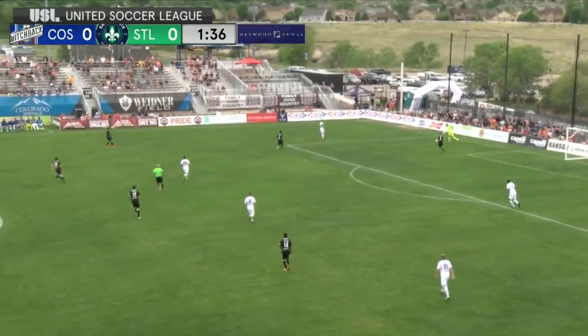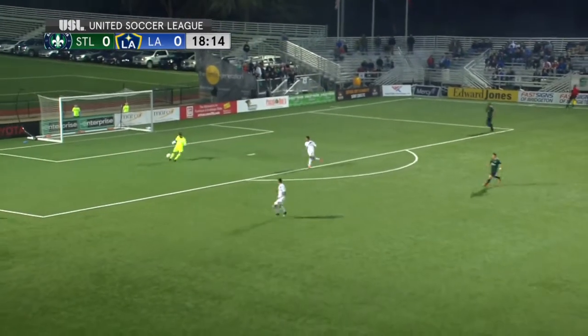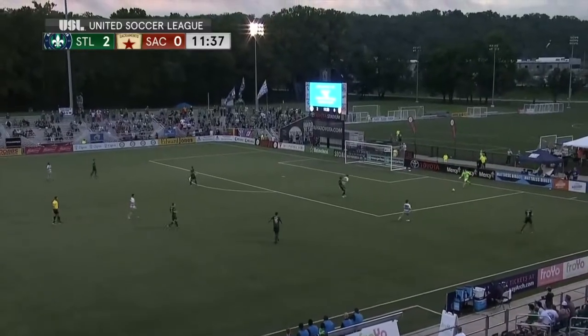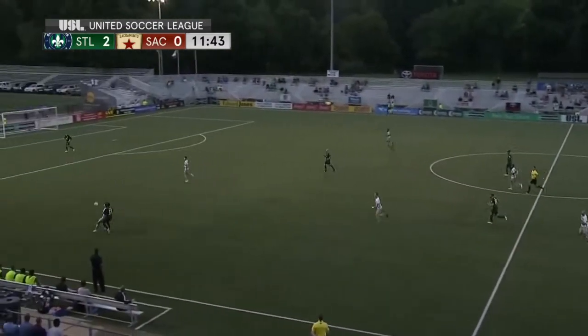Of course, he got the game-winning goal last time we were here at Widener. Goal for LA Galaxy 2 with the system change. Well, the smart thing that Anthony Poulos did is he knew that LA Galaxy is struggling to score goals. And Lancaster for Louisville, but they are kind of a trial by committee when they go forward. Sacramento has so many talents going in the positive.